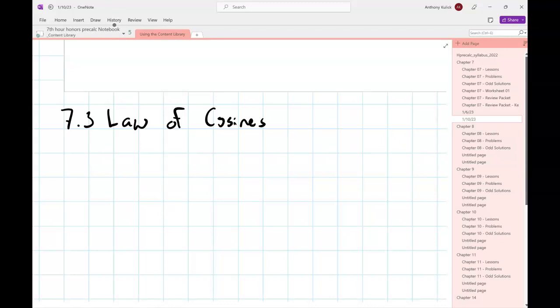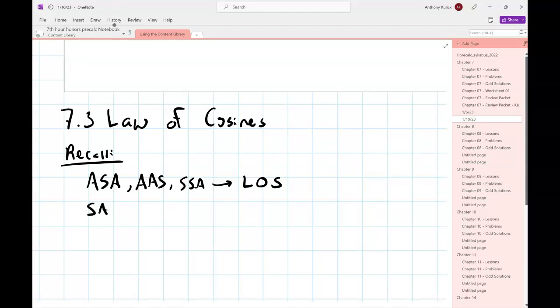So last time we talked about how to deal with solving triangles that are ASA, AAS, and SSA cases, that we can just use the law of sines to handle these. That leaves us with 2 other cases where we can still solve the triangle: side angle side and side side side. Those are going to be law of cosines situations.